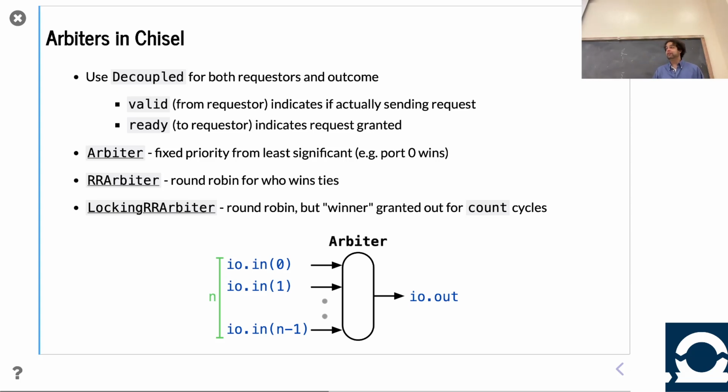But in this case, it's kind of inevitable, right? Because the arbiter is not going to tell somebody it's ready if you're not even making a request, because there could be multiple requesters. No point in giving the ready signal to somebody who's not making a request. You want to see them making a request before you even give them a chance of saying you're ready. So watch out for combinational loops.